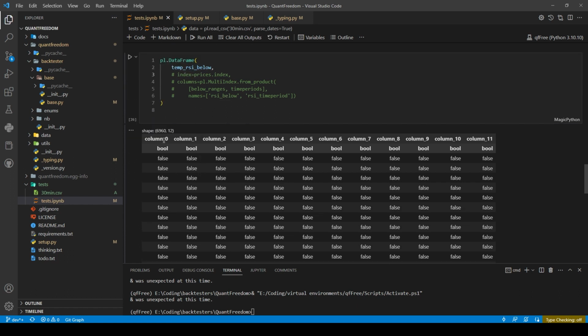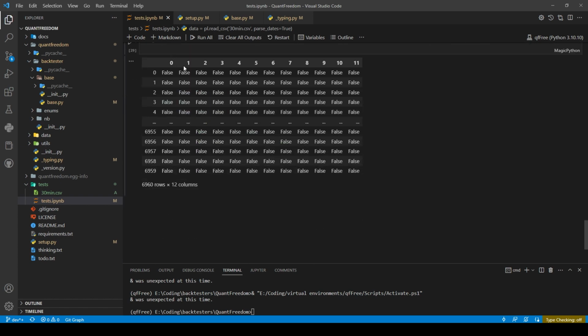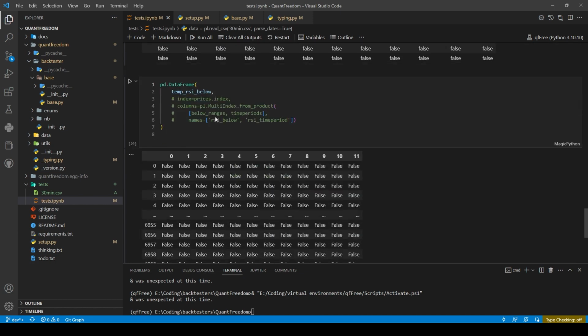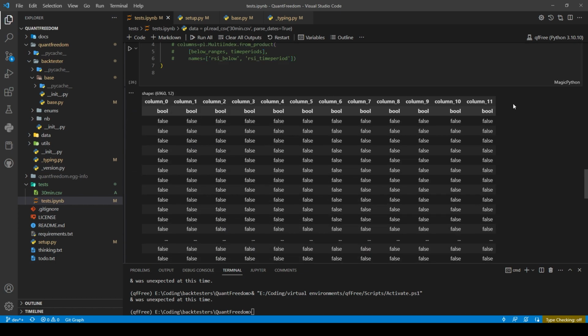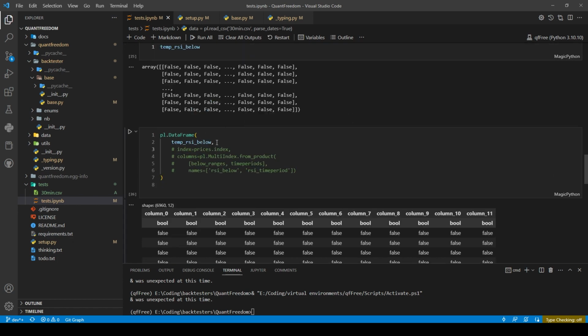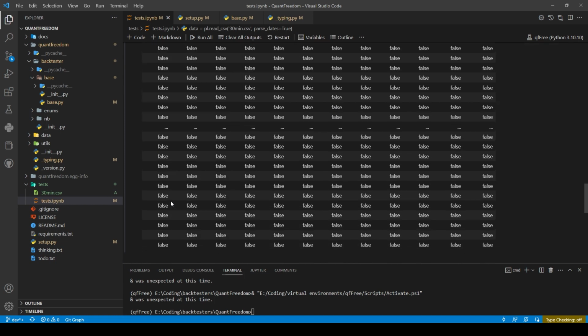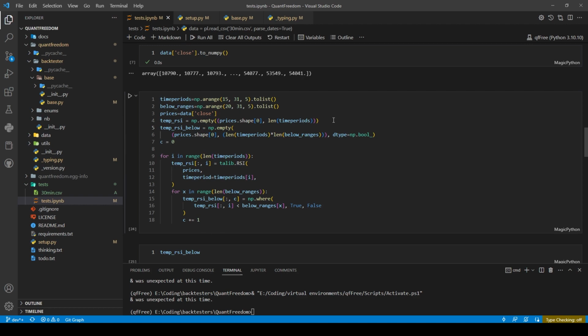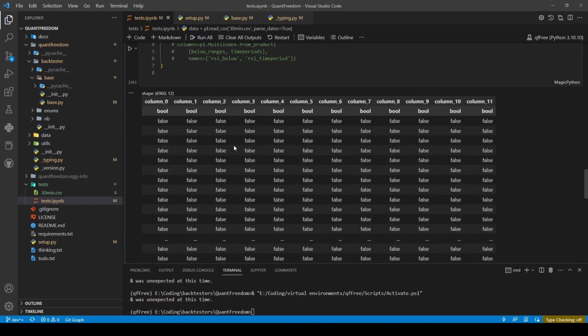Because here we have column 0, 1, 2, 3, 4, 5, 6, 7, 8, 9, 10, 11. And here we have 0, 1, 2, 3, 4, 5, 6, 7, 8, 9, 10, 11. So now I have to figure out a way to name these. And then also I have to append an index to the beginning of this thing. And so I think maybe in the very beginning I would have to do that with the index. And then here the column, just the name is gonna be so ugh.